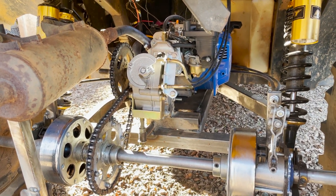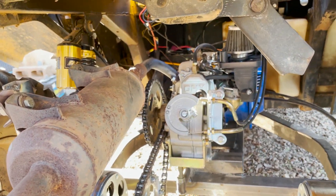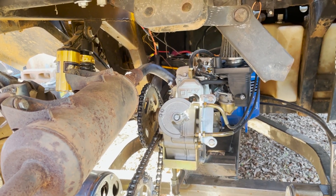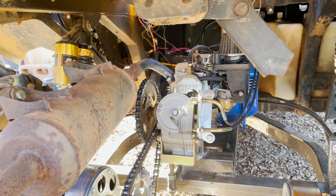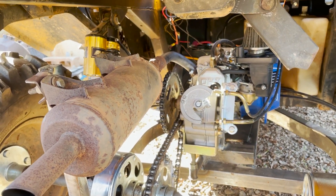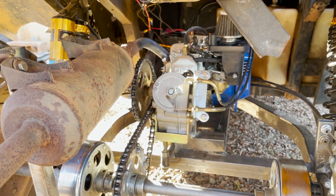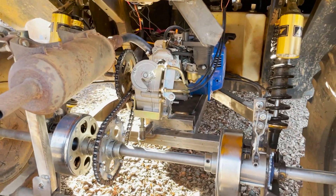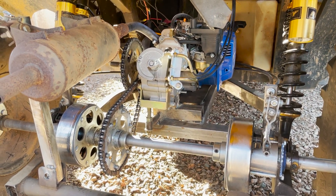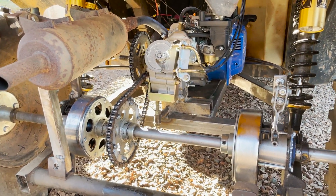Just get a sprocket on the input shaft and a sprocket on the output shaft. With my current gearing this thing does about 11 to 13 miles per hour. I have more sprockets coming to fiddle with the gearing a bit. I'll go over to the computer — I've got a spreadsheet I drew up to help figure out what my engine speed is going to equate to in vehicle speed.